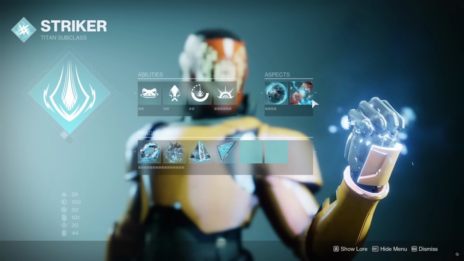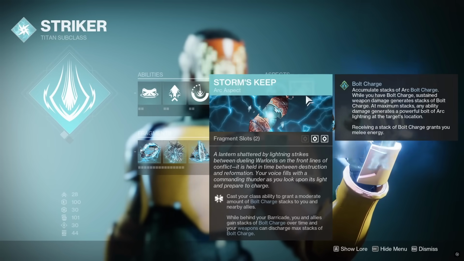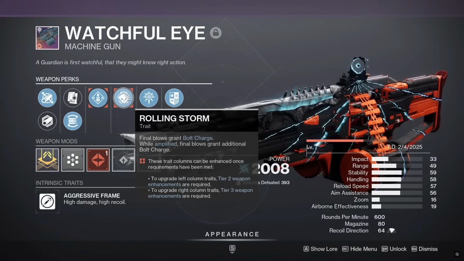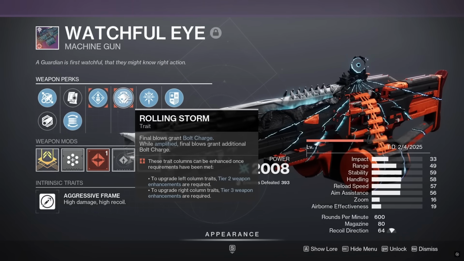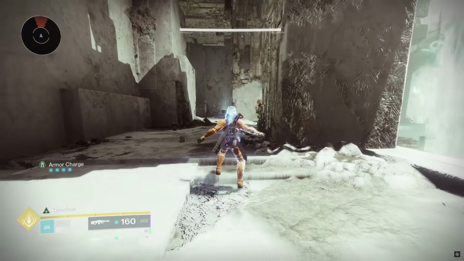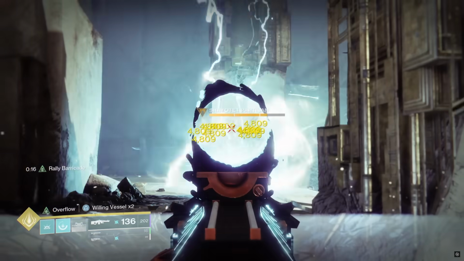So when we're chilling behind our Storm's Keep, we're not getting 1 per second, we're getting 2 stacks every single time it triggers. On top of that, when we have amplified and we have Rolling Storm going, final blows grant 3 stacks of Bolt Charge. It just racks up so stupidly fast, especially when you're chilling behind a Storm's Keep barricade. Now testing it out against Carl, and you can see I have my Overflow, so I have over 100 in the mag, which is very nice.